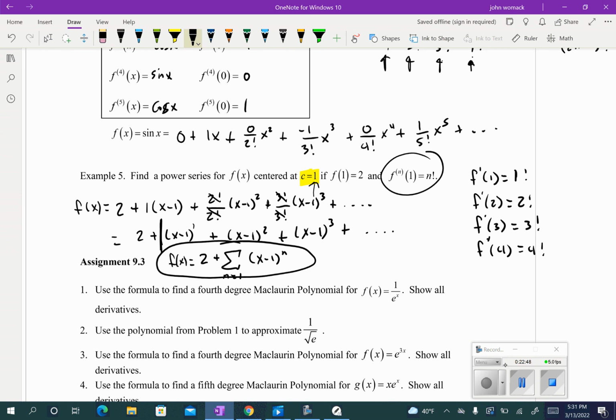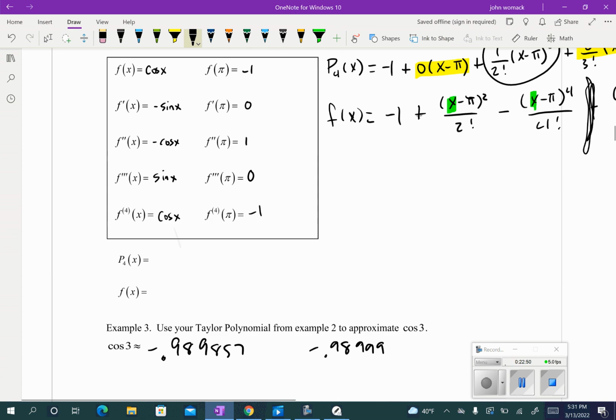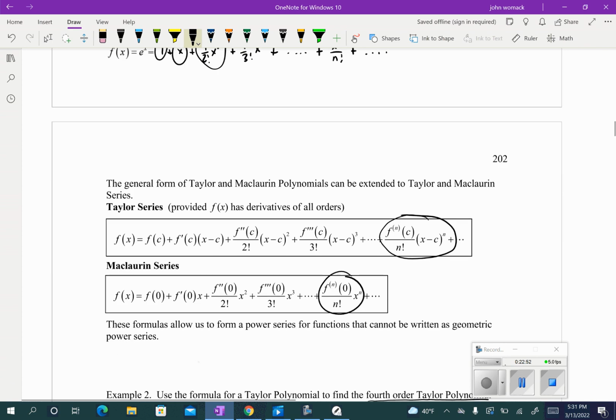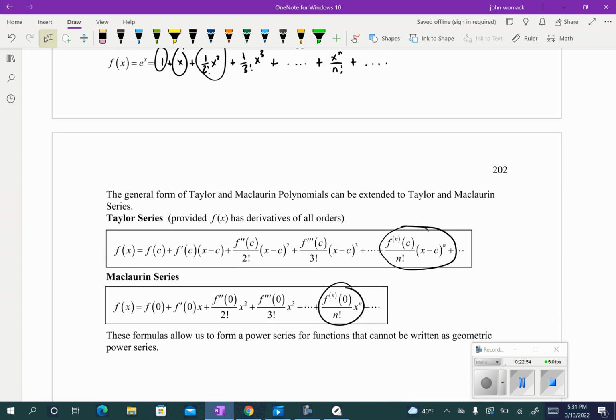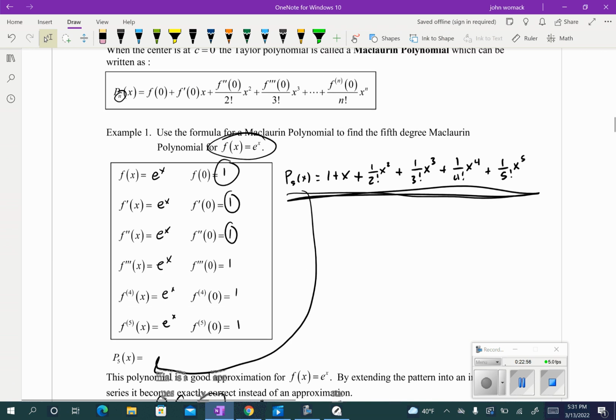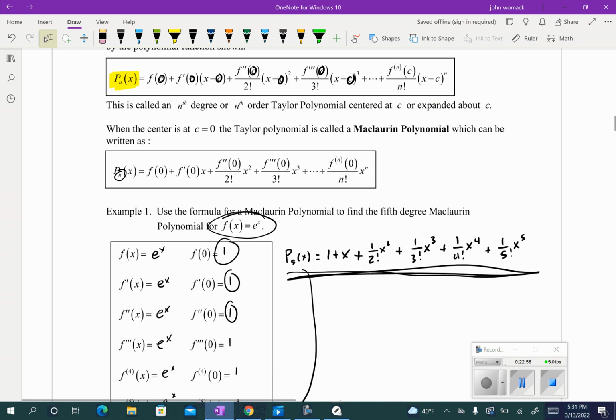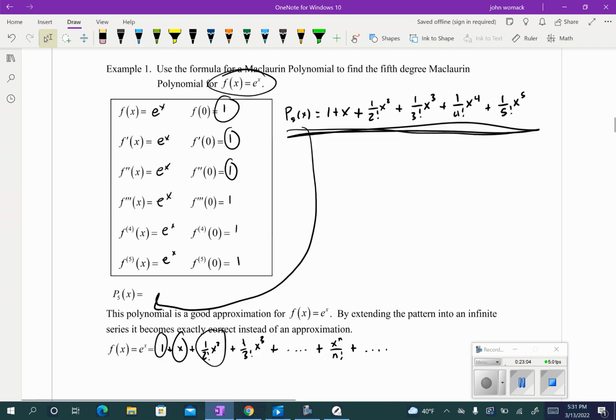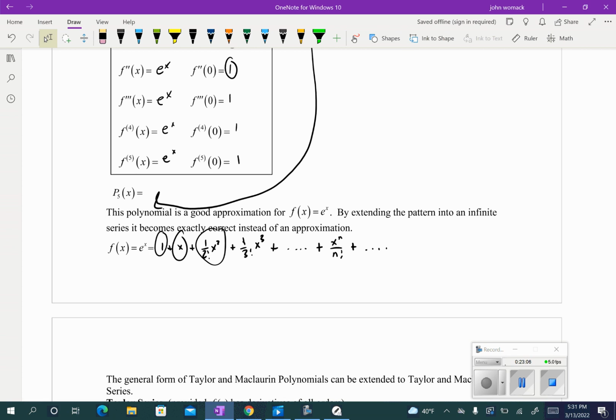Okay, so again, what we're focused on is coming up with those polynomials and then the series, where with the polynomials, you're approximating those functions using a polynomial function. Okay, and then with the series, right, instead of getting an approximation, now you're actually getting the exact value, right, instead of the approximation anymore.